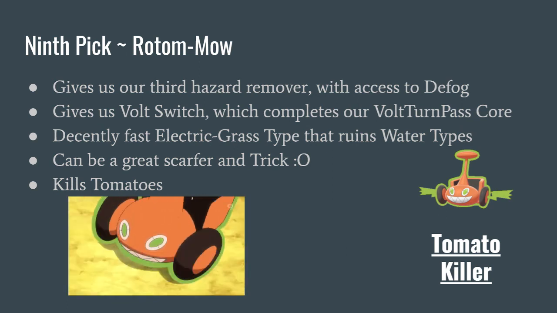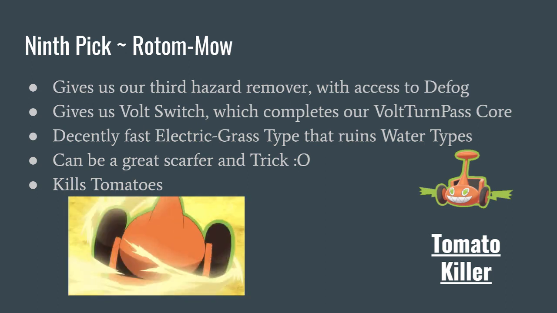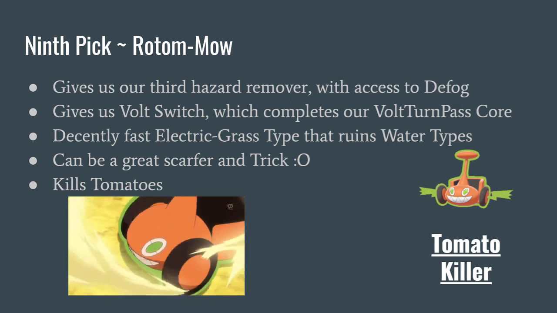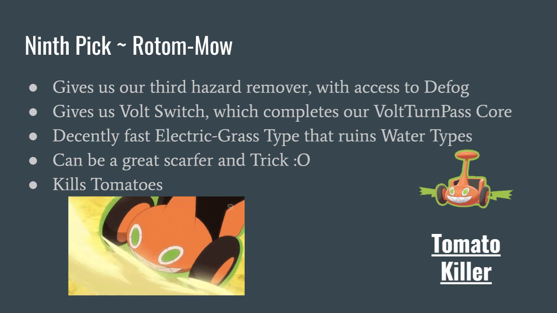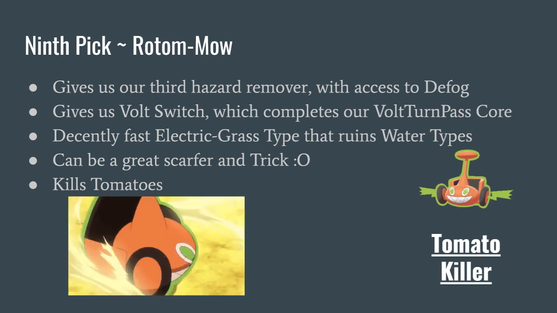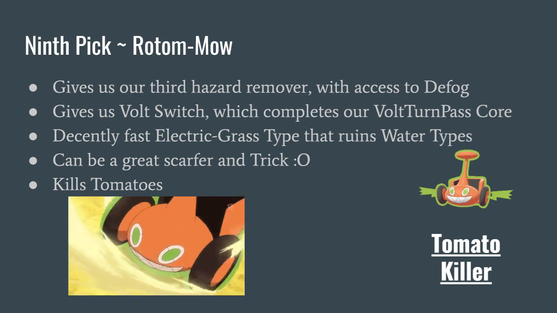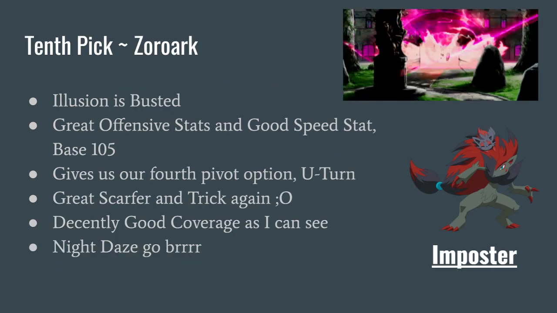But yeah, now our 10th pick, I think, was supposed to be our 9th pick. I said this already, but I was like, hey, I found this. I've never used this mon. I've seen this mon in action. This mon can do work. So I was like, you know what? I'm picking it up. And apparently I sniped somebody. Somebody was going to pick it in the same round. I'm so smart. But our 10th mon is going to be Zoroark.